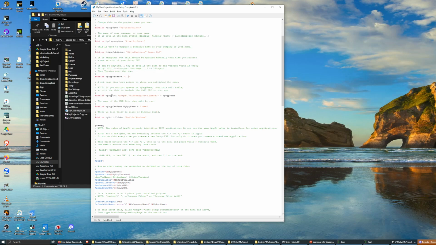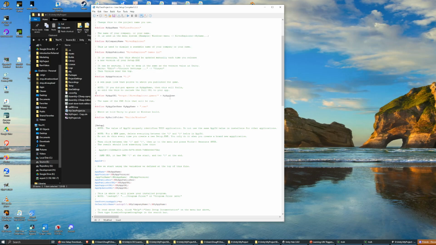Put where your web page is. If you don't have one, then just ignore this line. This is where it'll tell users. Actually, just comment the line out if you don't, because I don't think this is used anywhere in here. I guess it is. If you don't have a web page, pick something, because it wants a web page. Pick Google, pick something, right? But this is where, or wherever yours is.